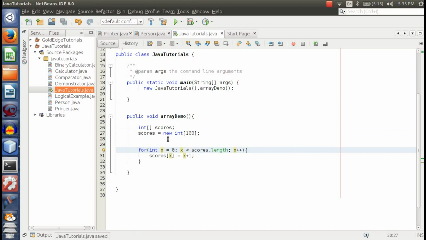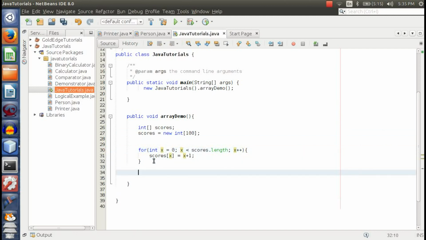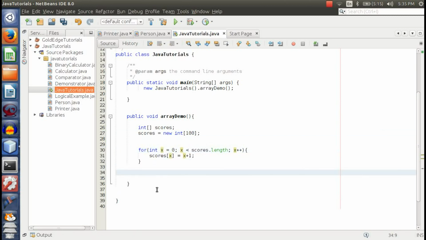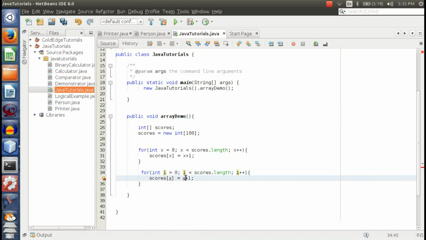But since I want to count from 1 to 100, every time I'm at a particular index, I add 1 to it to get the current value. So if I add 1 to 0, I'll get the first item in my array, which is 1. When I'm at 99, I'll add 1 to get the last value, which is 100. And that's how my array is initialized. And later on, I can use another loop. These variables are in different scopes, but I'll just take them out. I'll change it when we talk about scopes later on. We can keep playing with them like that.